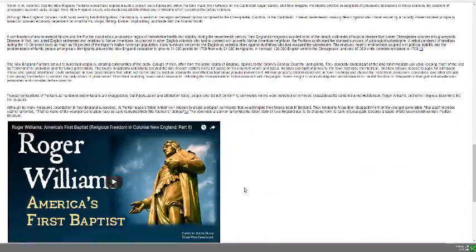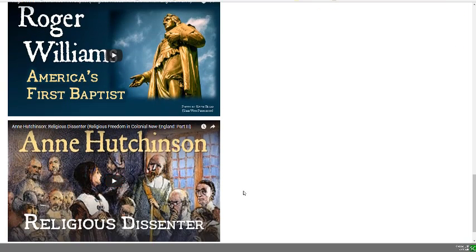You can look at the example of Roger Williams and Anne Hutchinson as well, and how that sense of independence made itself obvious through these religious leaders. This would never have happened in Great Britain, but given the context of the environment of the American colonies, coupled with the fact that Great Britain was not able to focus on its colonies, these two individuals were able to rise to the occasion within their respective colonies. So check for the details within these videos. They'll be very helpful in constructing your essay.